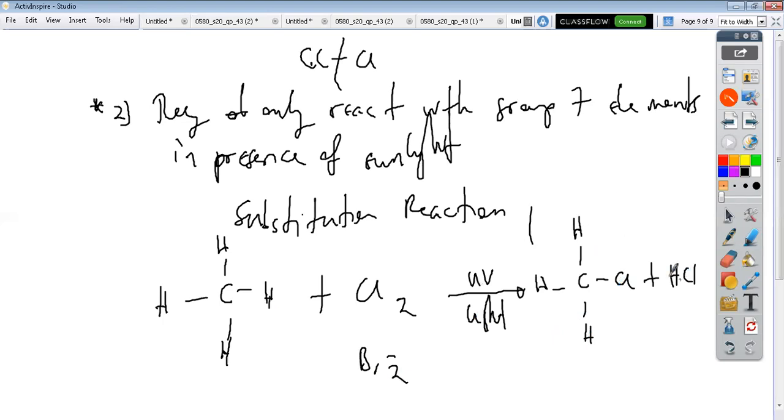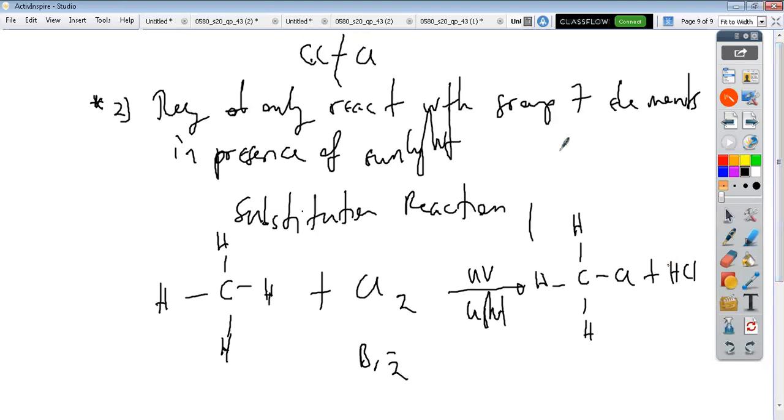But now if you continue exposing it, you find that this can also be further replaced by another chlorine, but that is beyond your syllabus. Are we together? So only know that they can only react with group 7 in the presence of UV light. Otherwise, if you just add them to bromine at room temperature, they won't react. Clear? Only in the presence of UV light. That reaction is called a substitution reaction.